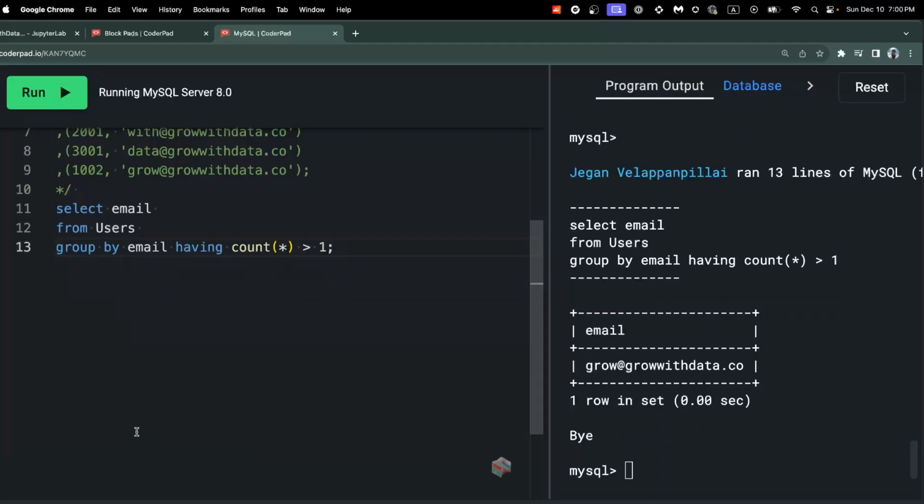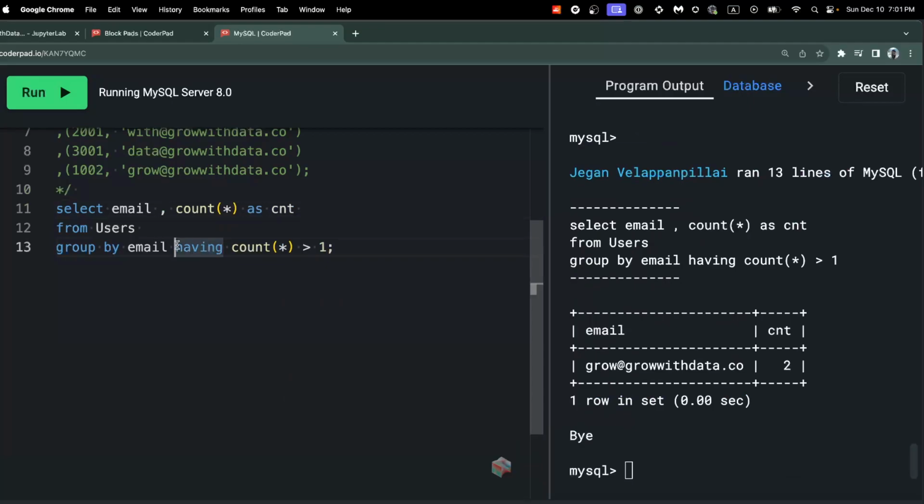So this is what they're expecting, right? You just aggregate based on the email, and then you do a filter condition on the count. You can just use count star to check.